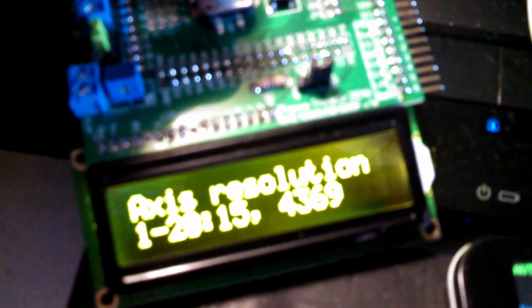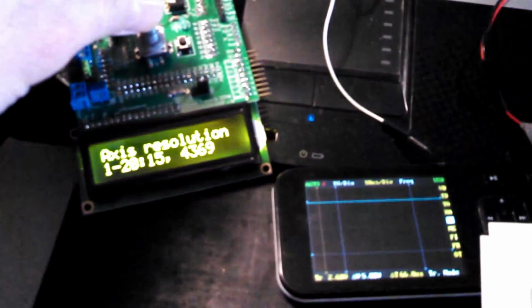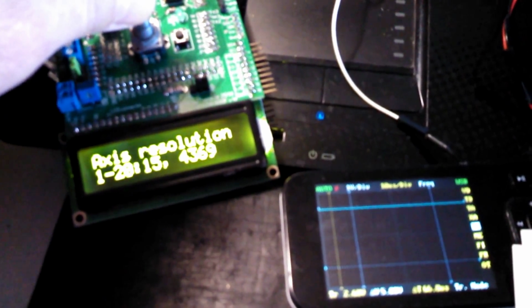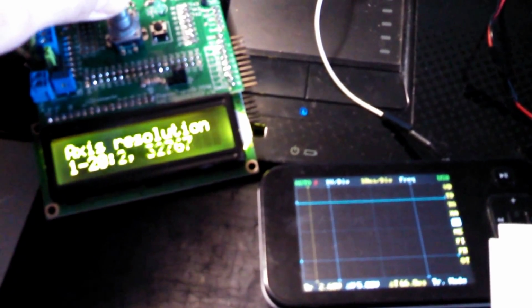I'm gonna probably need to change the frequency, maybe not. Let's see. Calibrate the camera. So what I was talking about, the resolution of the motor, actually this one you can set how many pulses total you're gonna use.